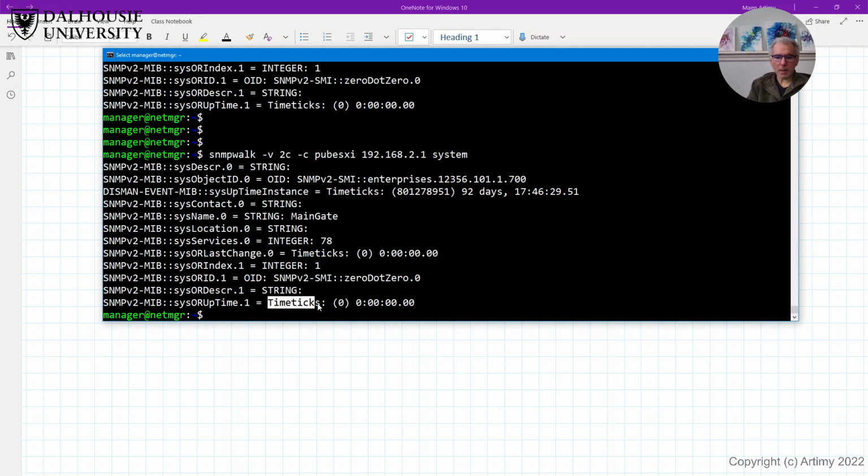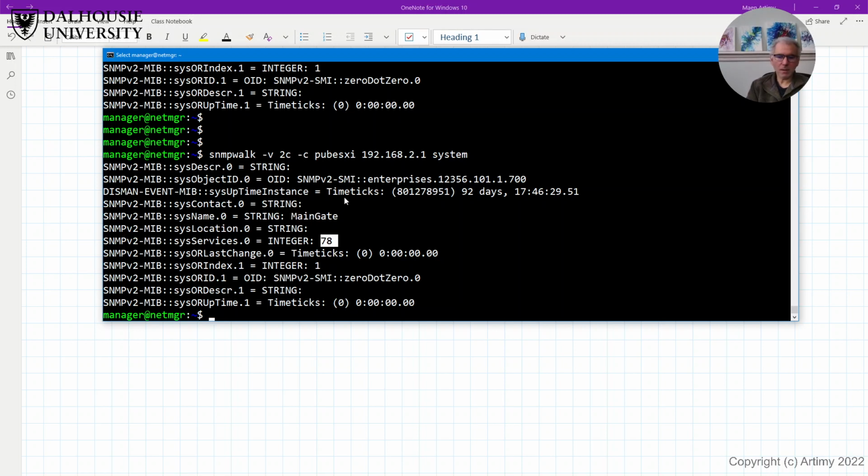But some of them are put there by the system itself. So this is usually defined by the manufacturer, the object ID of this particular device. The system uptime also, usually it's read only, and it's provided. Here, system name can be entered by the administrator. Number of services for this device.